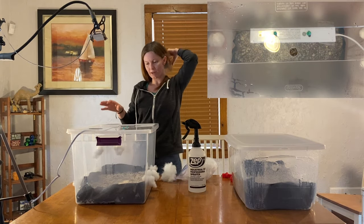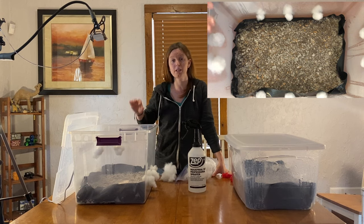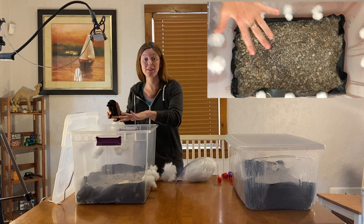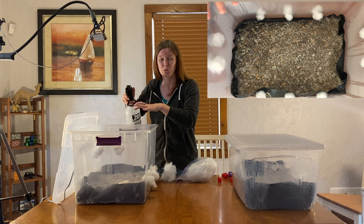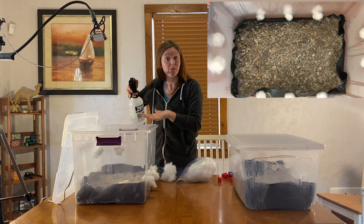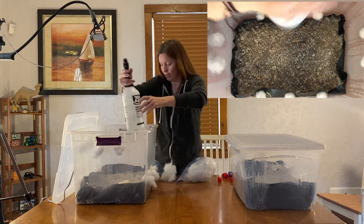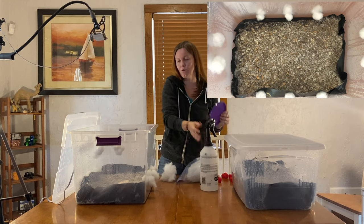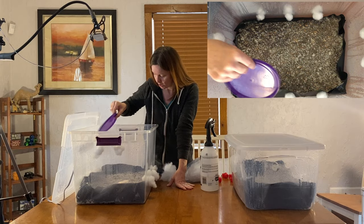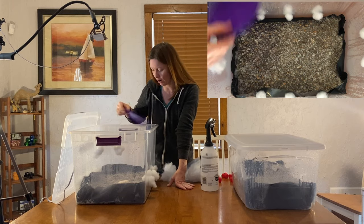The last thing we want to do is open up our lid. Mushrooms produce CO2, and CO2 is heavier than air so it falls to the ground. We're going to mist the monotub, but the mycelium is pretty delicate at this stage so we don't want to spray directly on it or the water will break through. For the first couple of days, just spray around the outside of the tub. Then we want to fan out the mushrooms — basically displacing that CO2. Mist and fan your mushrooms at least two to three times per day.